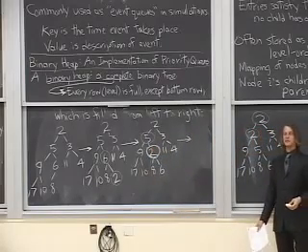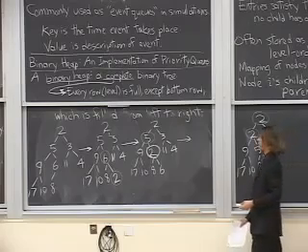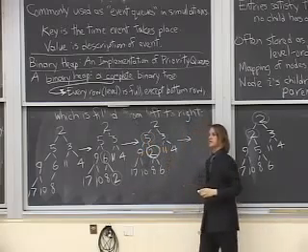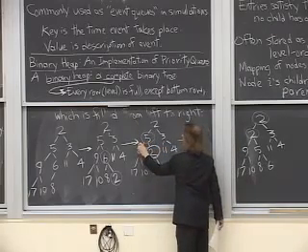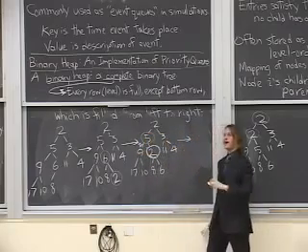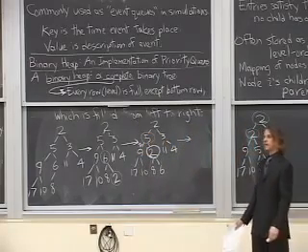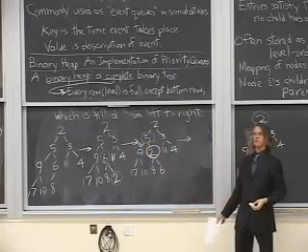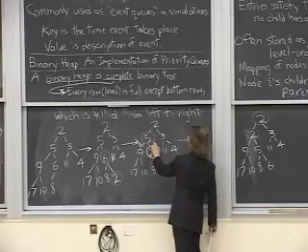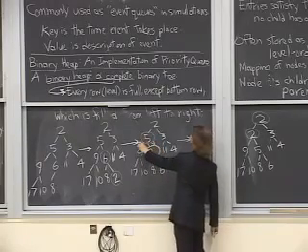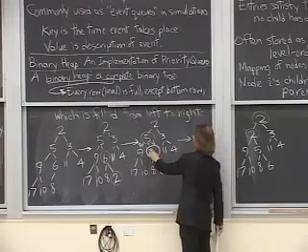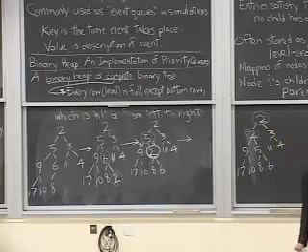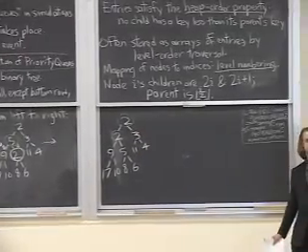But before we inserted it, everything else obeyed the heap order property. And so what that means in particular is that this key here is greater than or equal to its parent. So we know this has to be greater than or equal to that because it was a heap before we started. And if we make the decision that we're going to swap these two, then the only reason we would do that is because we know that this one is less than its parent. So if you put this inequality and this inequality together, we've got clearly that this has to be less than this, and therefore it'll never go back down the tree. It's a good question. Other questions?